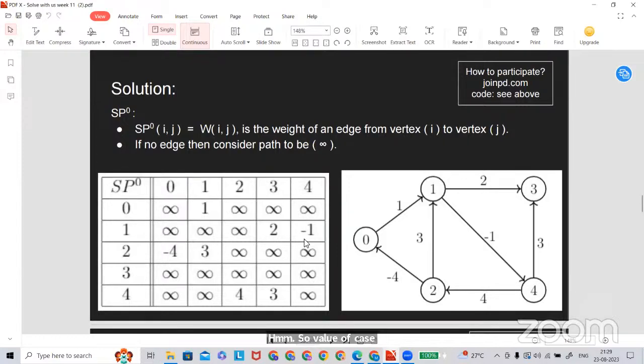That means how many vertices can it go through? K minus 1 vertices, that means minus 1 vertices, so there is no meaning to it. That means SP0 is exactly the adjacency matrix.